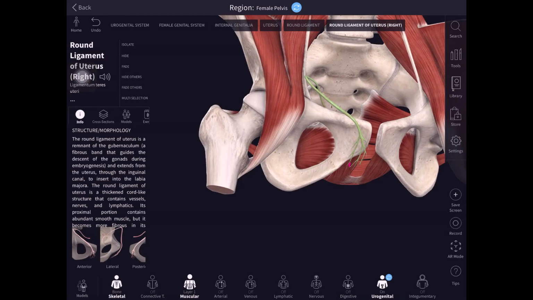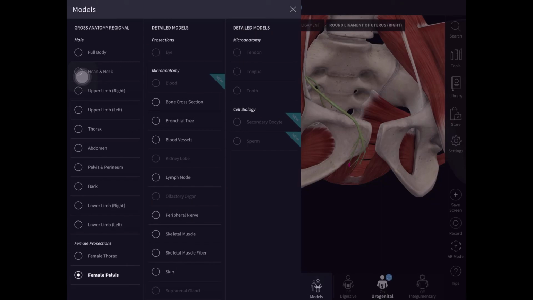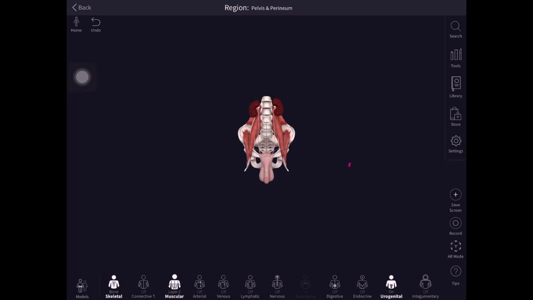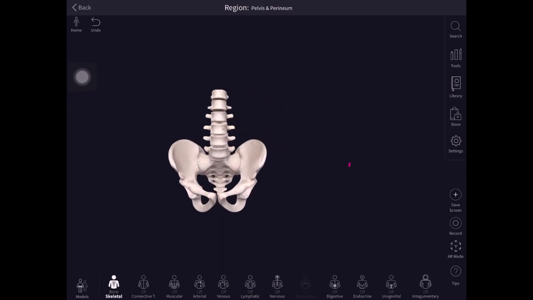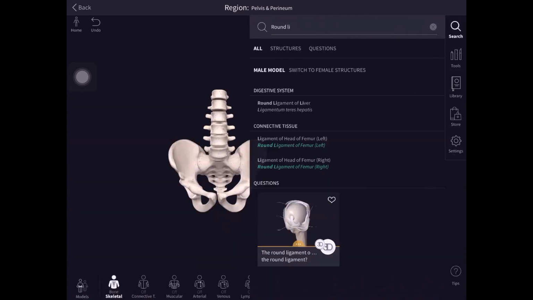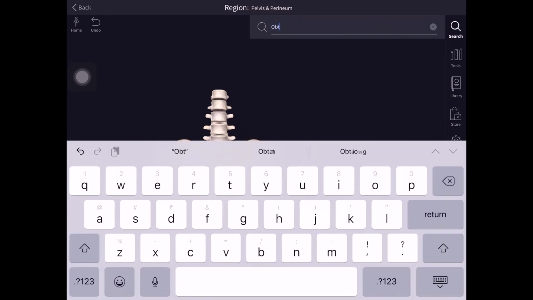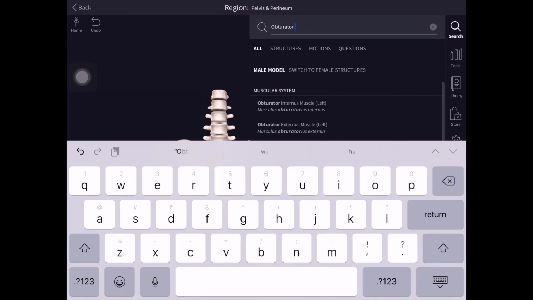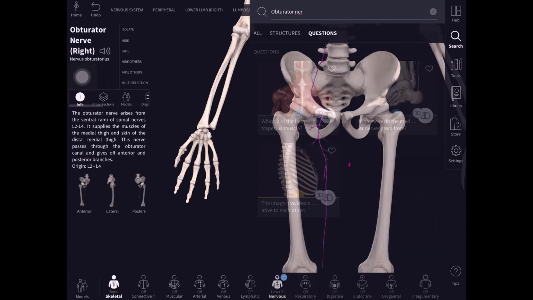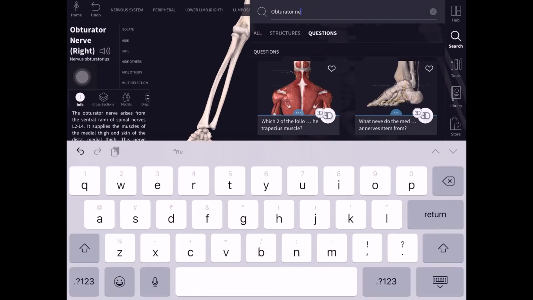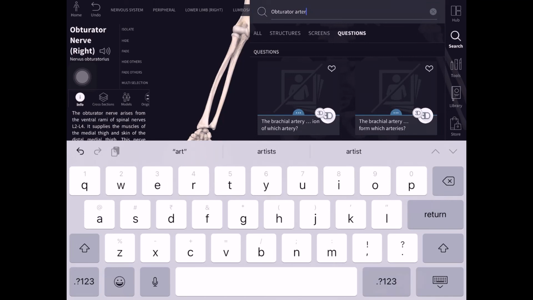And we said there is an obturator groove through which obturator nerves and vessels are going. So let us see that. Obturator nerve, right, and obturator artery.